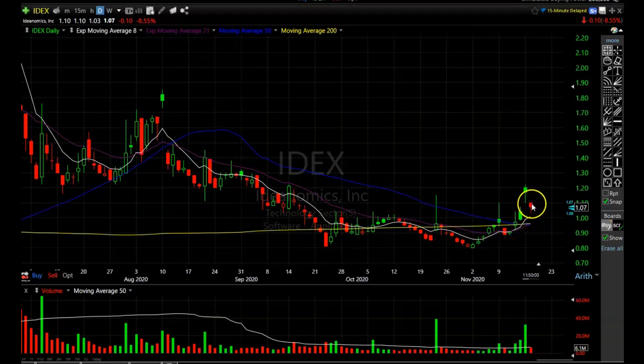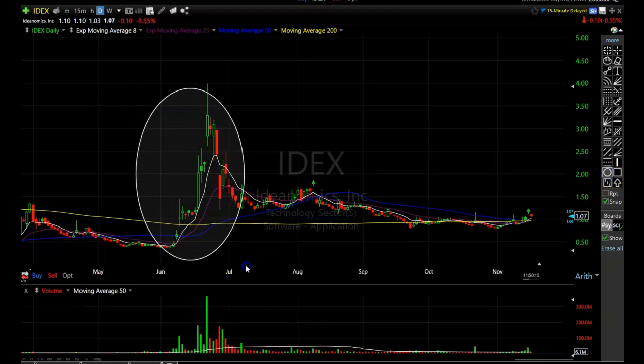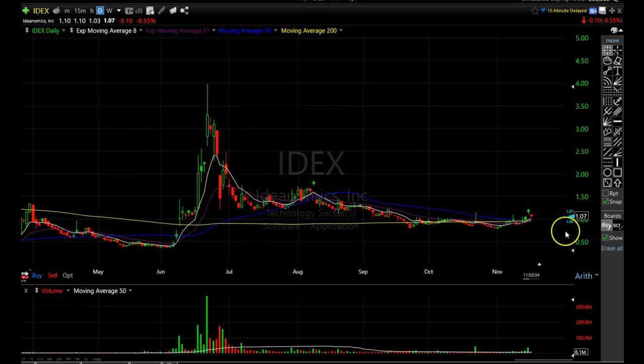So this is the area where I like to jump in and ride it for as long as it's going to go up. You never know how far it's going to go up, but you just want to get in as early as you can and try to participate in the trend, and hopefully it gets one of these. I mean, that would be fantastic, but you never know what it's going to do. But it looks like it is finally starting to come around the other side of this rounding bottom, and there is a good probability of this thing blasting higher. So chances are I am going to get into this stock today.